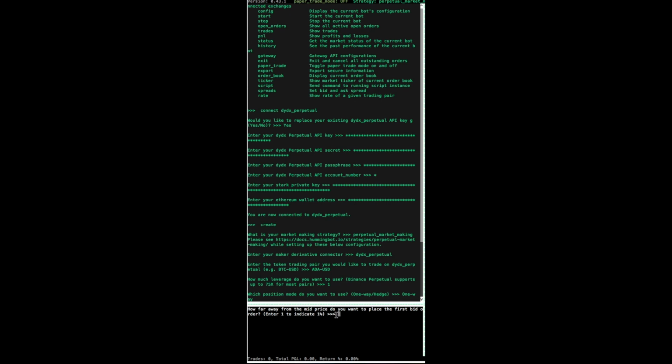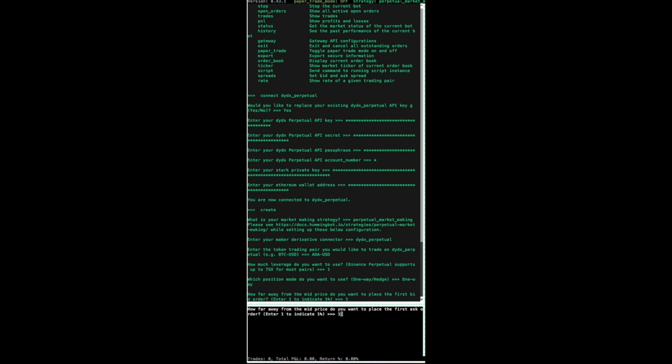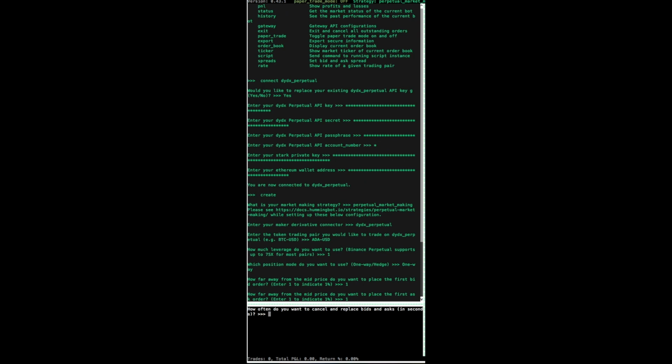today, and then it'll ask you for how far your bid and offer you want to place it. So your bid is where you buy, and your offer, or ask, is where you sell. The wider you set these, the more likely each trade is to make money because you're charging more spread. But the wider they are, the less likely you're going to trade. I recommend just setting them wide to start off with, just so you get used to it all. And then once you're used to the market that you're trading, you can set them a bit tighter. So I've gone just 1-1 on the bid and the ask.